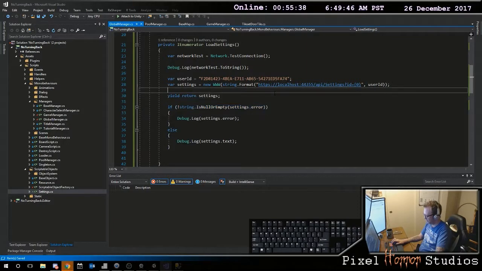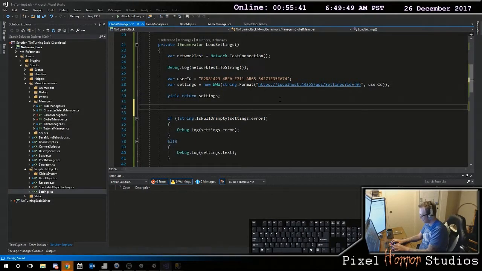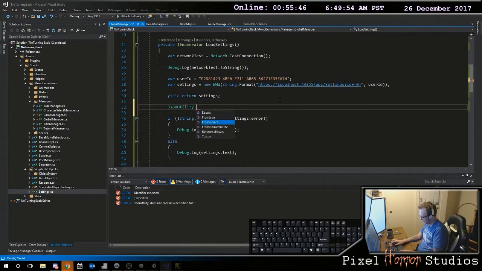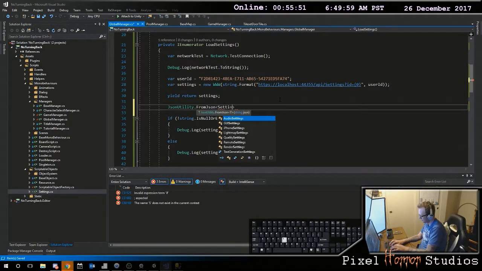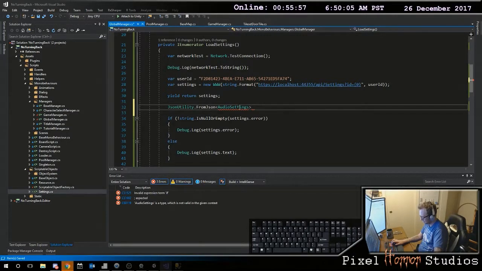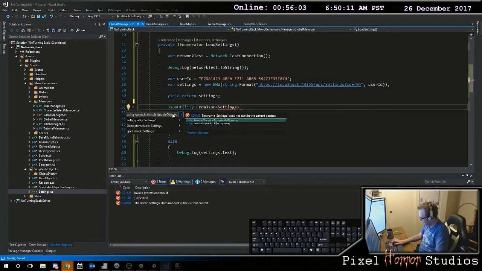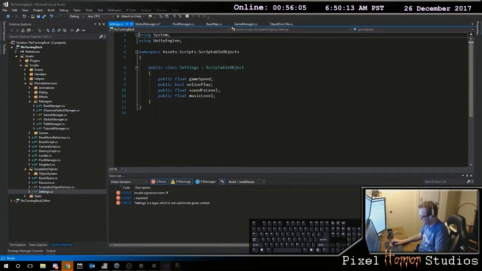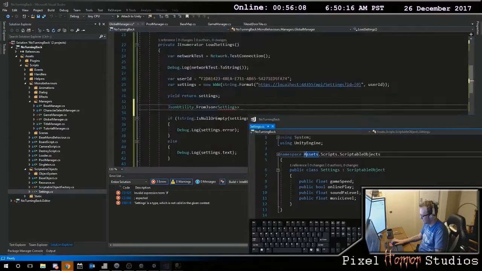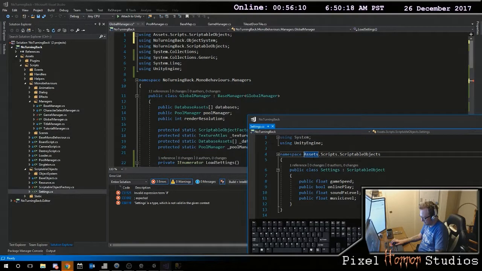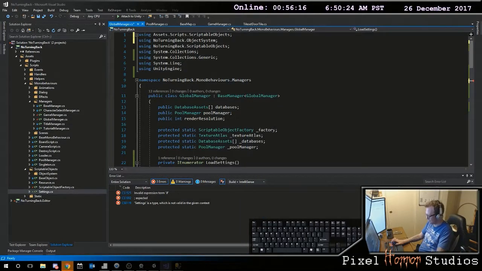I should be able to take this and do a JSON utility dot from JSON, and we want to make it a type of settings. Okay.